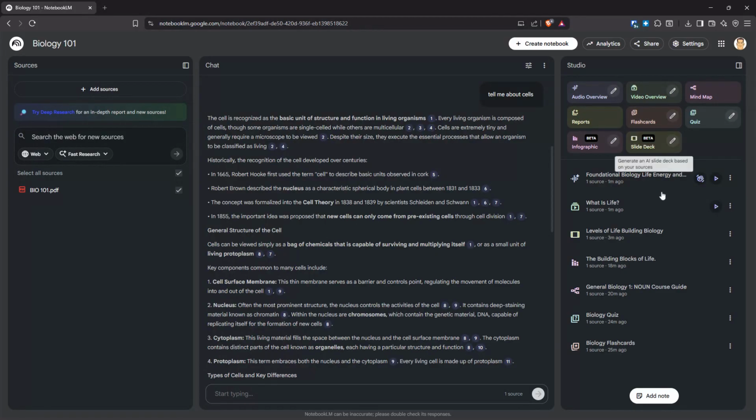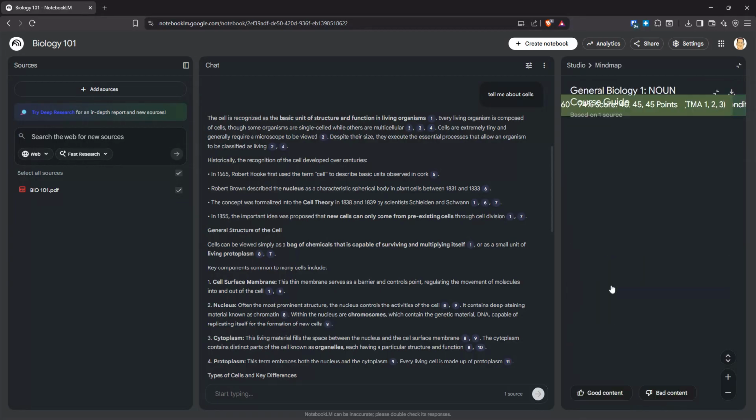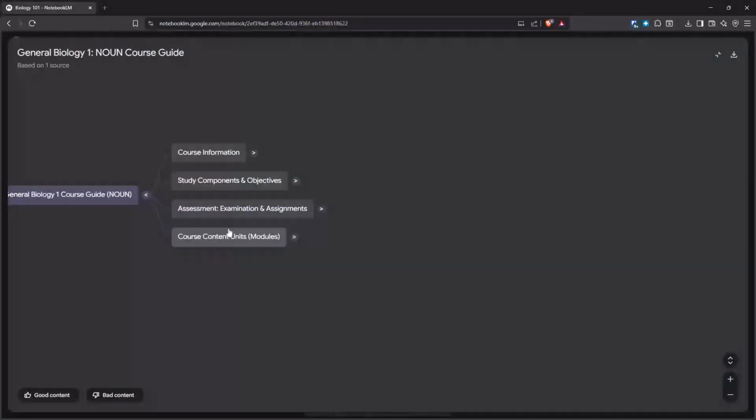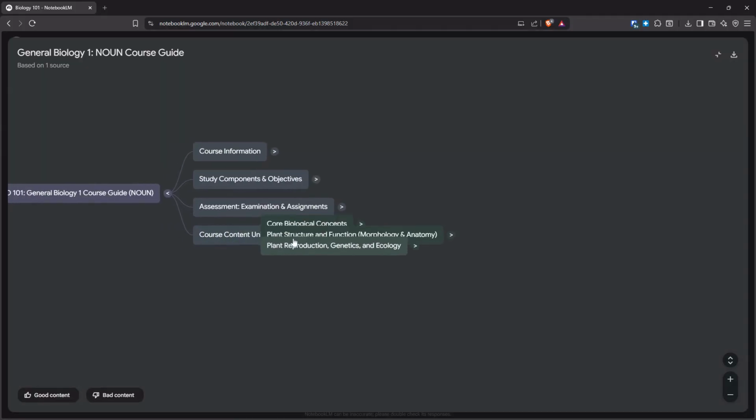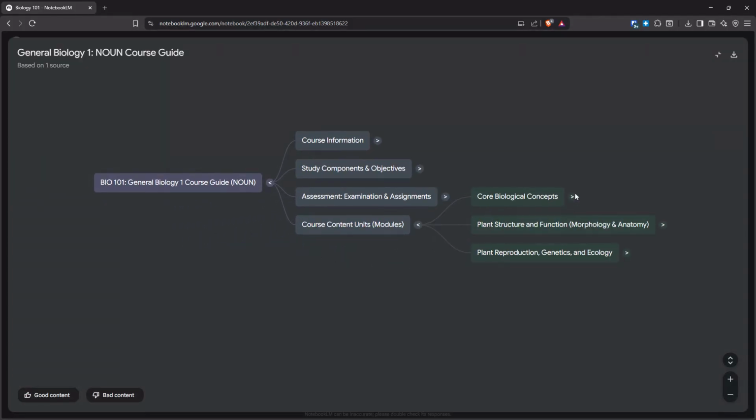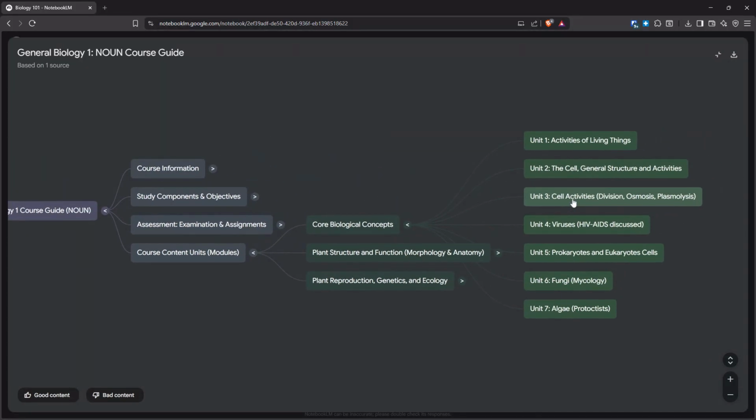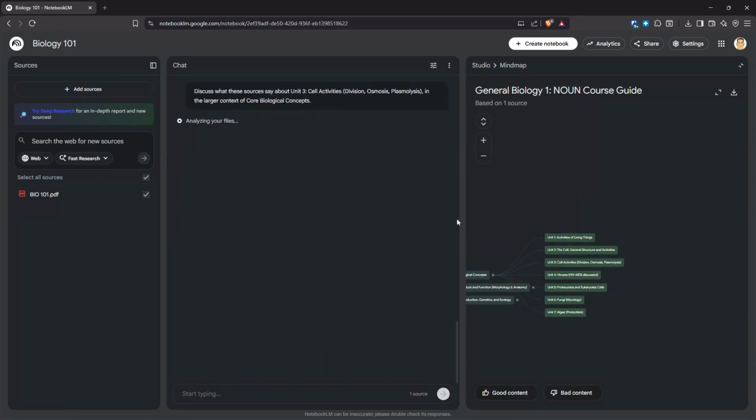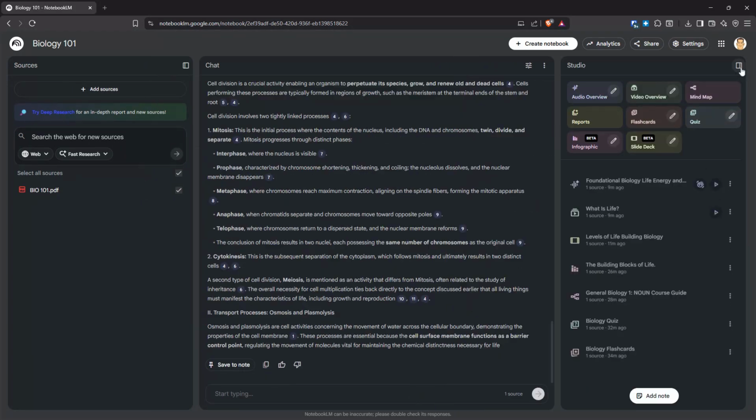I wanted to show you the mind map, which is another great visual way to look at the content and then actually be taken to the source material to see exactly what's going on. So it created a prompt. Now it's going to look into your particular files and give you the results. That's a super useful way to get an overview of the material.